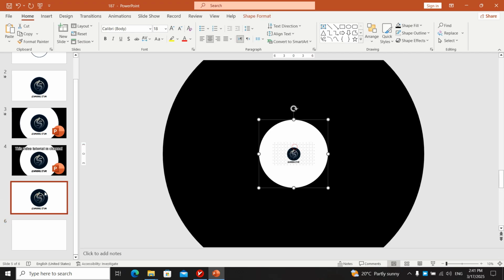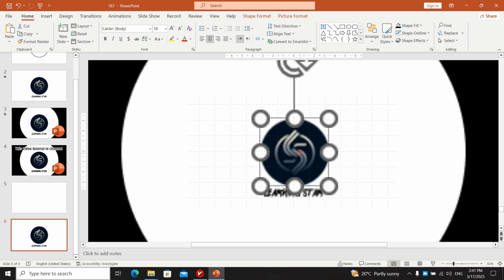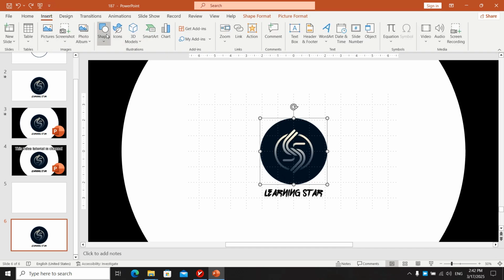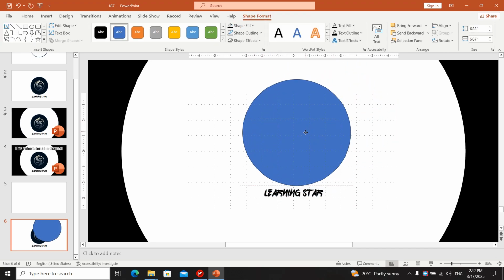Okay, we have the next slide. Now we need our first slide. In the first slide, the order is very important, the order of our pictures and how it looks. Because of that, we need another circle, and it's going to be what color?